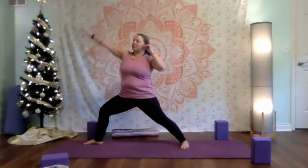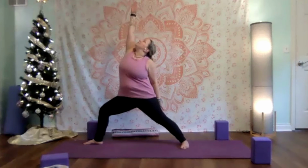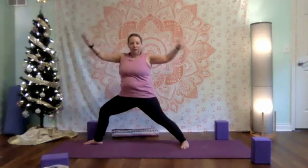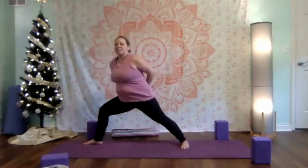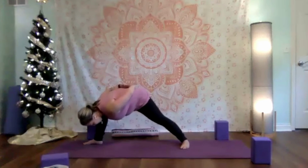Good. From here, with a lengthened front leg or keeping it bent, we're going to take it back into exalted. Good. Inhale. Exhale, warrior two. Good. Going into humble warrior variation, taking hands behind you, drawing up and in. Find stability, lengthen and hinge. You can take a hand down here for support if you need to.